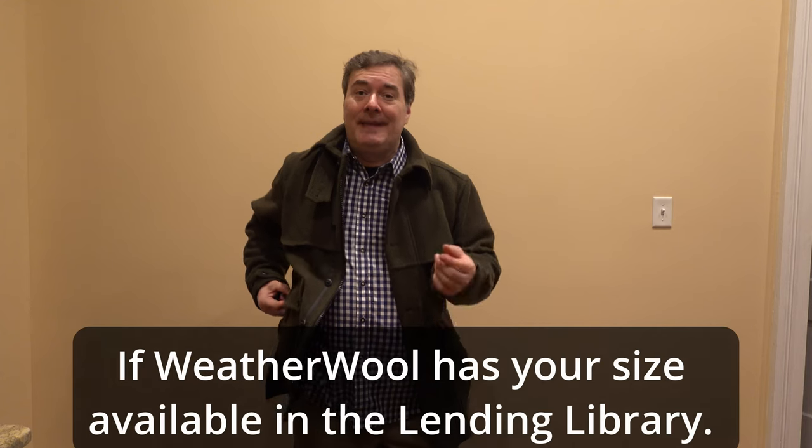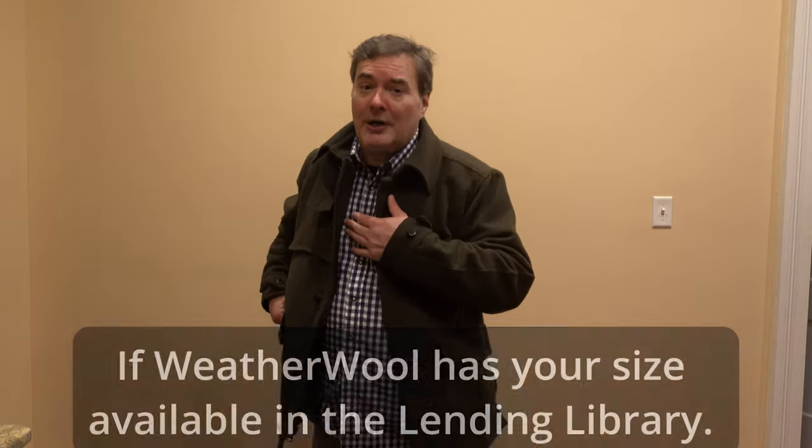These buttons — definitely a fan of them — are very fantastic, and the overall construction does what it's supposed to do and it's flexible enough that you can find a lot of great uses for it. They have a fantastic lending library program where for thirty dollars you can get one sent to you in your size — this size large is five pounds by the way. They also have a 100% satisfaction guarantee and are a wonderful family-owned business that even hosts events at their house to let people check out their stock.